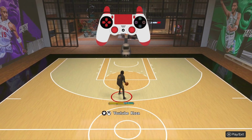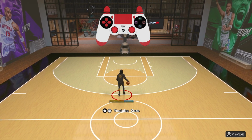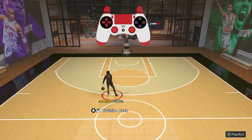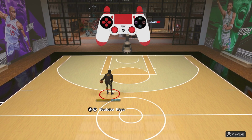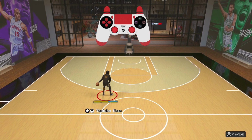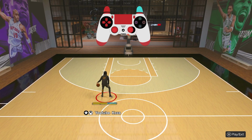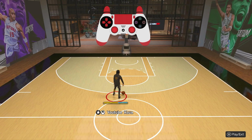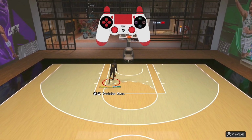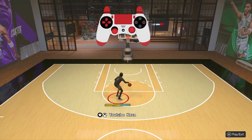He also gets some shifty combos with his escape. If you guys don't know, watch my dribble tutorials. I go over how there's combos in the escape packages now. But if you're more of a shifty guy, you can probably mess with De'Aaron Fox, because if I hold right trigger and I go left and right on the right stick, I get this animation, and it doesn't look too well at the surface, but he does fake going to the opposite side, and he speed boosts towards the ball hand.